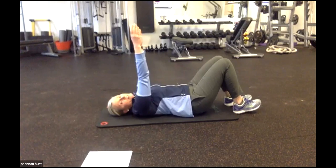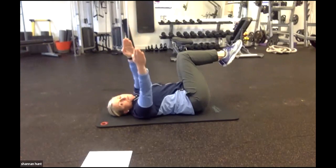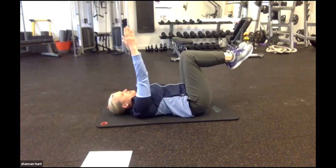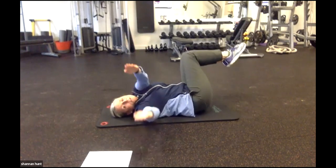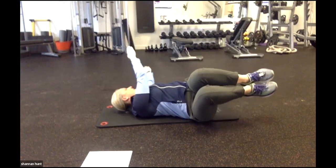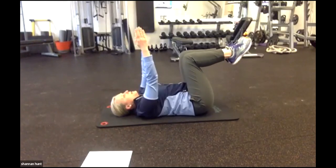We're going to stay here and alternate. We're going to do a modification of this dead bug. Arms are going to come one way, and knees are going to go the other. It doesn't have to be very dramatic, but we're turning our upper body and our lower body in different directions. You're going to feel that in your obliques. Again, let's get 10 to either side, nice and controlled. And don't forget to breathe. Exhale with your turns, inhale as you come back to the center.